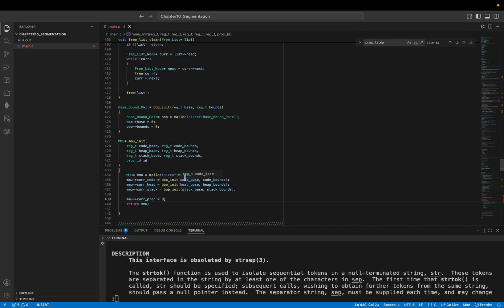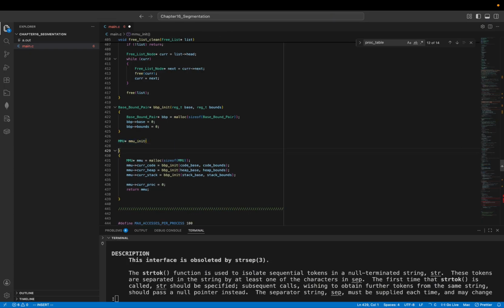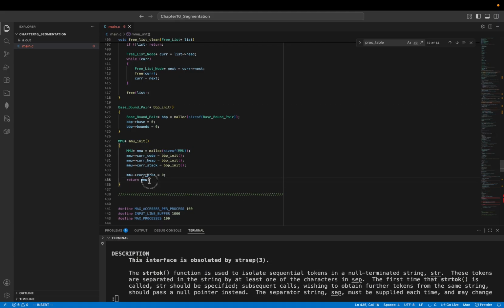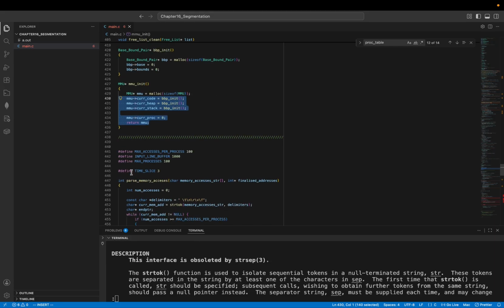Because when you create an MMU, it shouldn't have stuff in it, like information about the processes yet. Maybe it's better just to do this and set the values appropriately after the fact. You know? This is my decision. So everything's zeroed out.